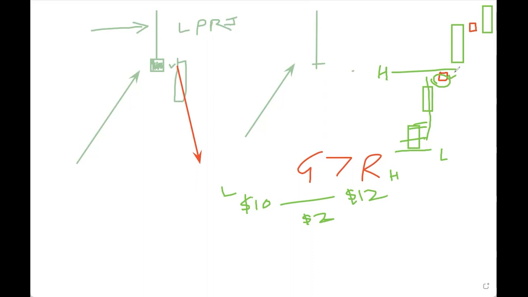What happens, to your surprise, is that sellers took control from the buyers. Buyers tried their best to take the prices higher, but sellers became so powerful that they dragged the price lower, closing the price exactly where it opened. Sellers even took prices a bit below, but buyers had a little strength and brought the price back here. Exactly the same candle. But what we have to understand here is that now sellers are more powerful than buyers.